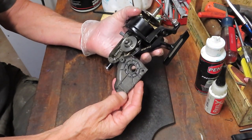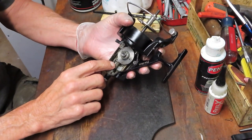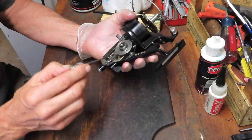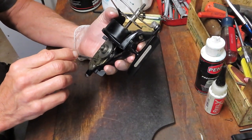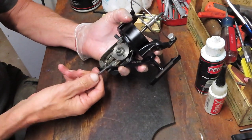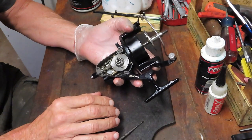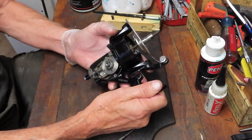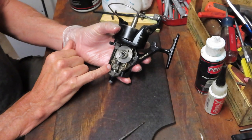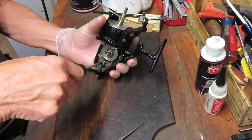Okay, we have a nice metal side plate here. This is our crosswind assembly. We have a crosswind gear, block, axle shaft. There's some dirty grease, and there's some stuff going on in there that might cause it to bog down. I'm noticing that there's some pretty heavy chunks of grease there. So again, sometimes it's just a matter of cleaning it up, that there's nothing wrong with the reel, it just needs to be cleaned. And that's what we'll do. So I'm going to rotate the reel so that I can get down. And again, that's pretty heavy grease there. There's a good chance that that's what's causing this thing to slow. But until we take it all apart and clean it up, we just won't know.